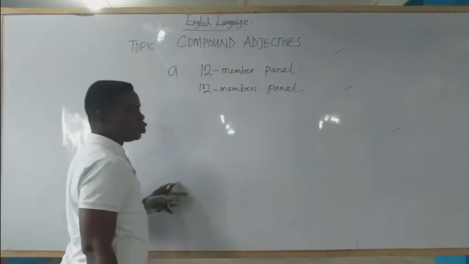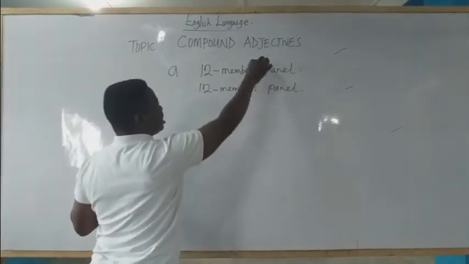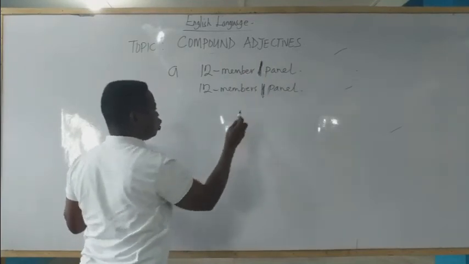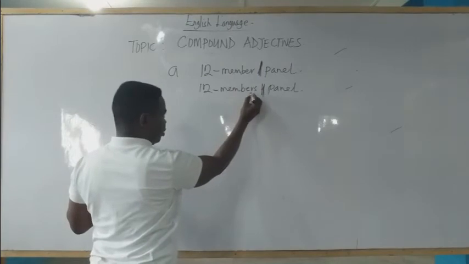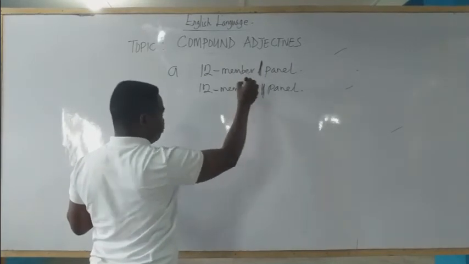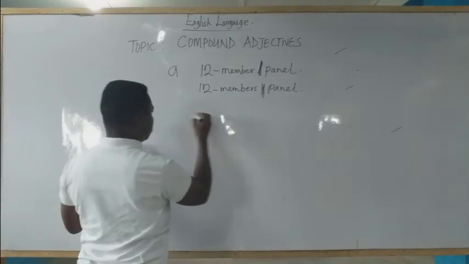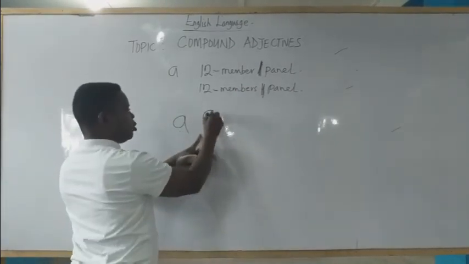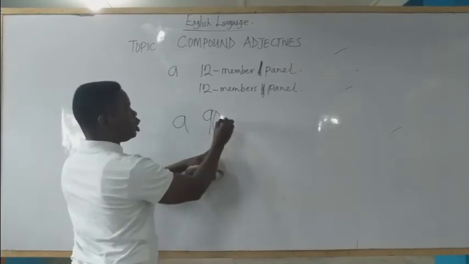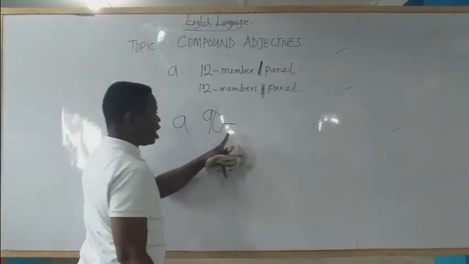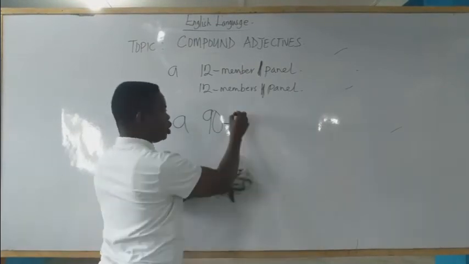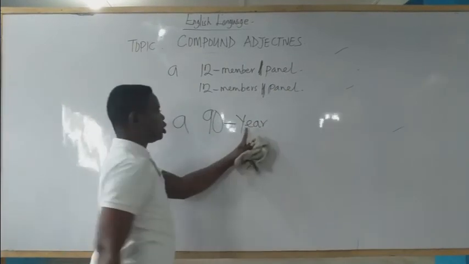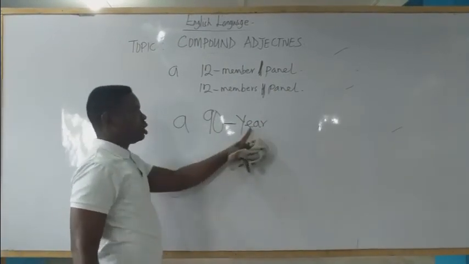Then I said note. What if there is an adjective here? You have an adjective after this nominal. What would you do? You put a hyphen after this nominal before writing the word adjective. Example, you have an article, followed by a number. Number will always take a hyphen. After the hyphen, what's the next thing? Nominal, which is year, and in singular form, sorry. That will be singular form. A 90-year. Now, this is our nominal.